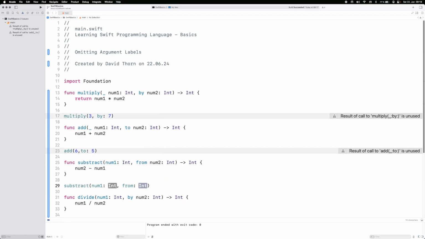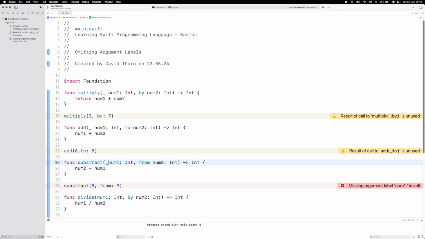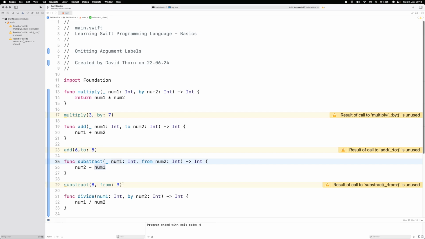And subtract 8 from 9. So now we've got subtract num1 from 9, but we already know this is a number because it's written in the type annotation. So what we want is to say subtract 8 from 9. Now we can just remove this with the underscore, and we get subtract 8 from 9.